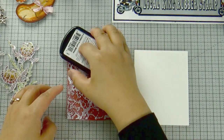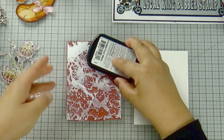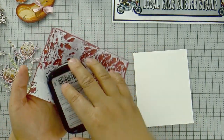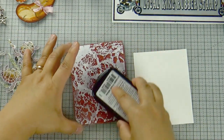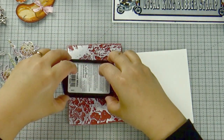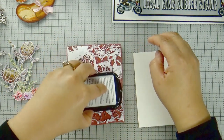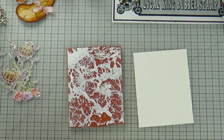And this is actually not a really good design because I have no place to hold it. Okay, let's just do this. I have this ink pad for a while, so just make sure you, oh, I have to create a handle to do that. Okay, let's just do that. Okay, that's pretty good.